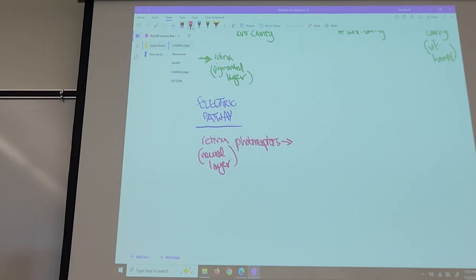Okay, and the photoreceptors are what? What are your options? Rods and cones. Rods and cones, okay, good. So you can write photoreceptors, you can write rods and cones if you want, that's fine. You're just being really specific. Okay, so photoreceptors get excited and then they excite what next structure in the chain? Bipolar cells. And bipolar cells excite what next structure in the chain? Ganglion cells.